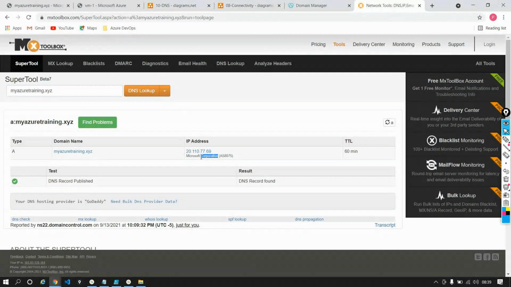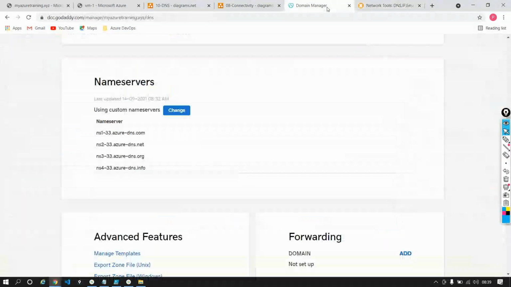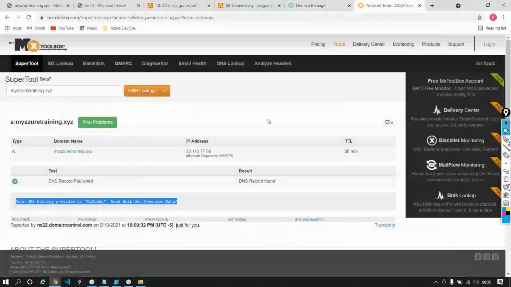The issue is basically with GoDaddy. They are not able to divert our request to the name servers. So there is some issue with the website today, and that's the reason you're able to see this particular error. The first request always goes to the domain provider, and the domain provider takes that request and forwards it to the name servers.